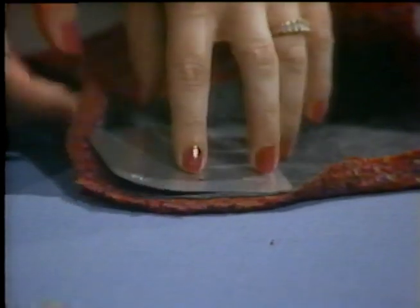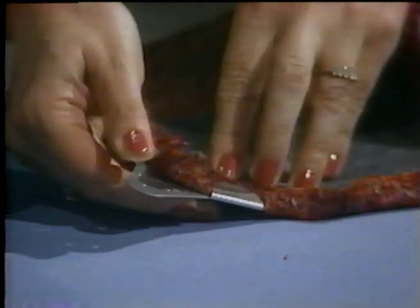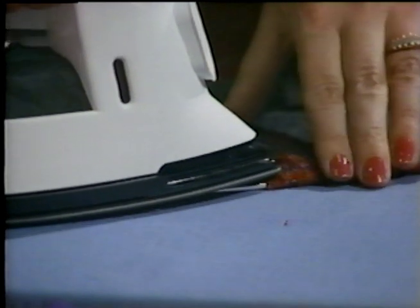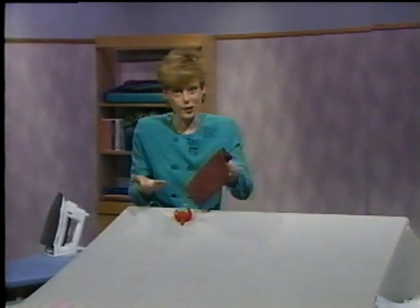This is where the beauty of this comes. Generally, you can get one corner of the pocket looking just the way you'd like, but the difficult thing is to get the other corner identically matched. Now use the template clip, place it around the corner of the pocket, double check your seam allowances, and repeat. And for my fabric, again, I need lots of steam. And let this dry. When I pull this off, I'll find from the right side that my corners are identical. Nice symmetry.